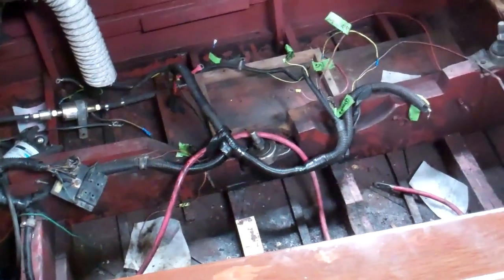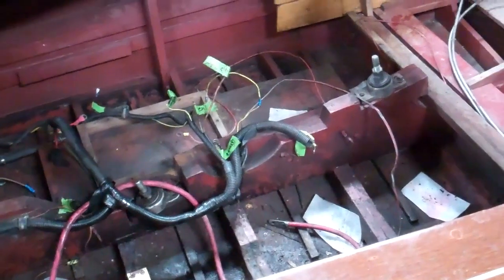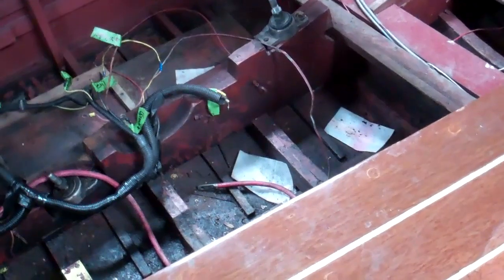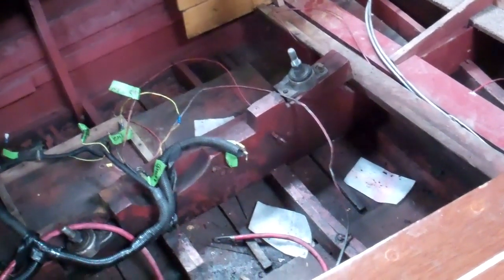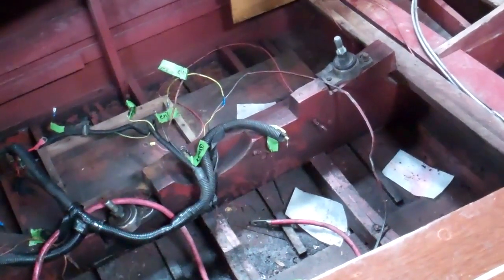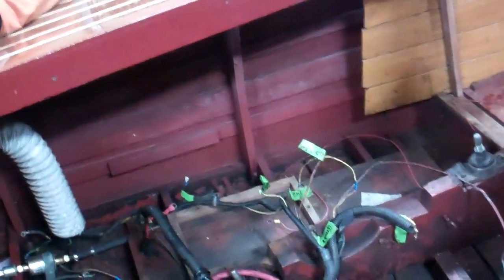Greetings from Snake Mountain Boat Works on Tuesday, February 18, 2020. We've pulled the engine out of the 1956 Chris Craft 19-foot Capri. That was an interesting exercise that Anthony and Joe executed. The only way you could get the engine out was to take the port exhaust manifold off the engine, otherwise it would not fit through the hole available to it.